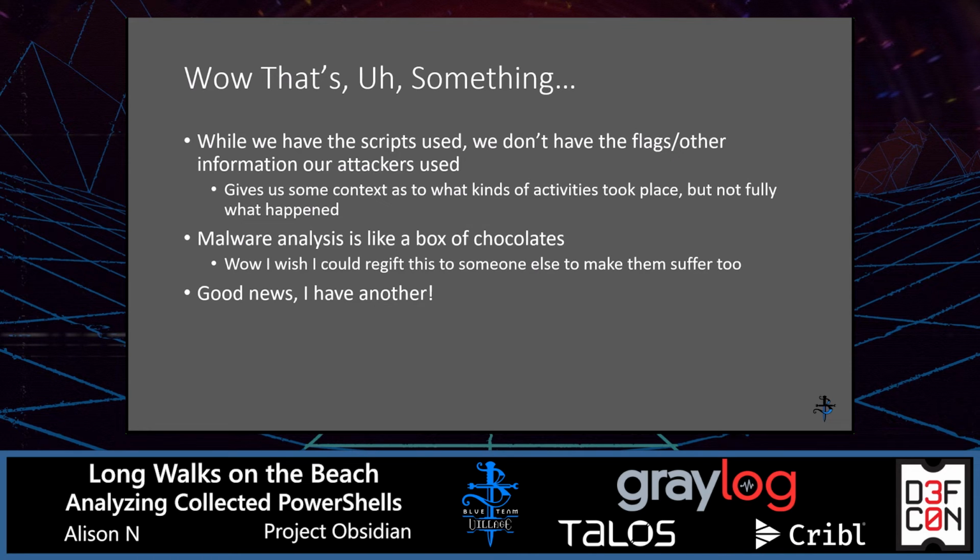So this is what happens sometimes. It's kind of like a box of chocolates as to what you get. Sometimes you'll get some really fun samples where you can map the whole thing out and be like, oh yeah, this PowerShell script spawns this executable, which does this, and so on and so forth. And you can get a really nice, cool report and write-up out. And sometimes you get, well, this might have happened. This is what I got. Or, here are the limitations of the sample that I have.